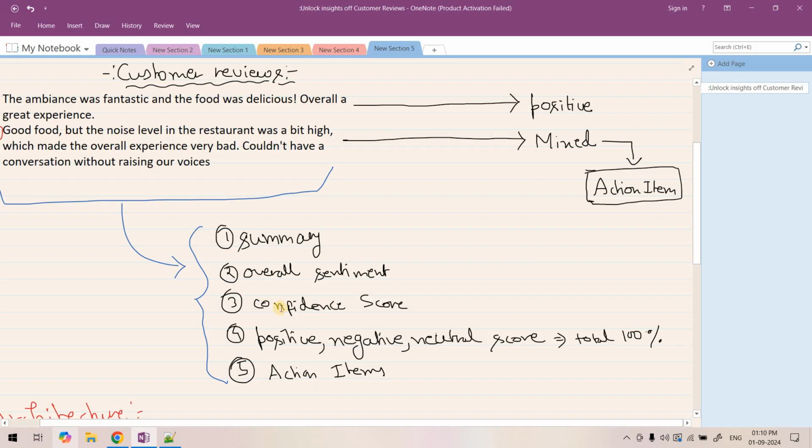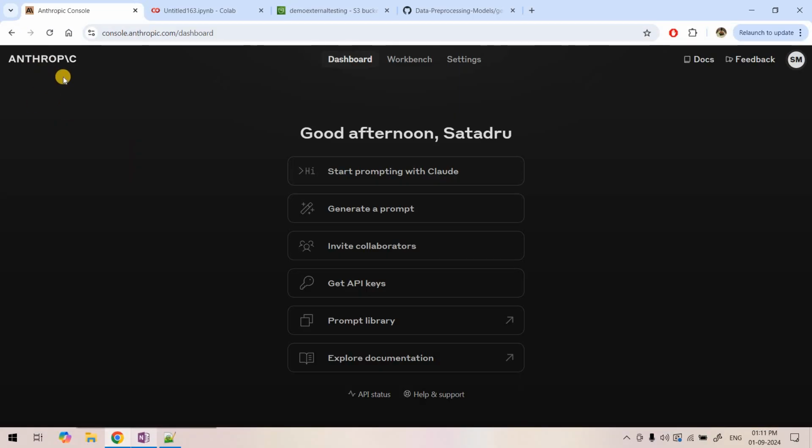Right? So I hope this particular part you understood. For this demo I am going to use Anthropic. You can easily sign up and you will be getting a $5 credit, so you can easily create an API key and start playing with this advanced large language model. Or if you want, you can also take help of AWS Bedrock to access the Anthropic model, because Bedrock also has onboarded this one. Whatever works for you, you can take that option.